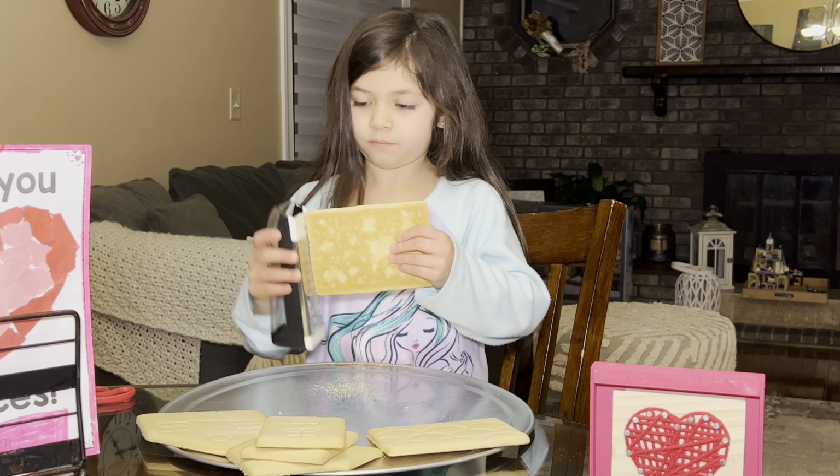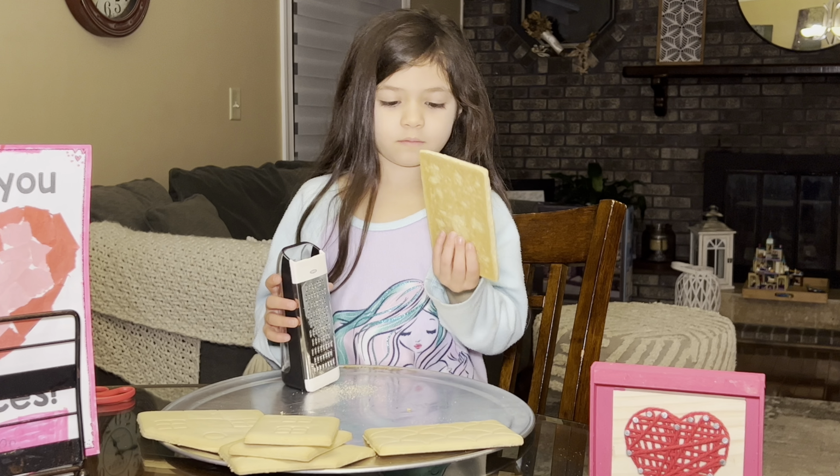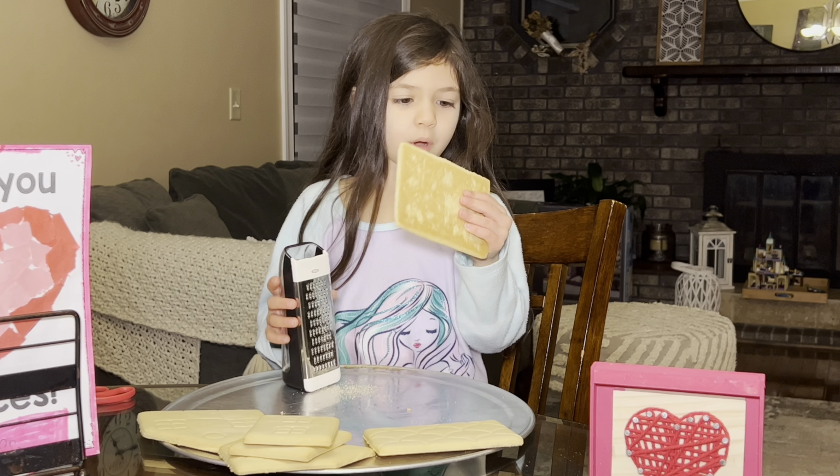All right, try the other side, if it needs it. Be easy with those cookies. We don't know how tough those are. Those are not gingerbread, so they don't smell like gingerbread. They smell like sugar cookies. Oh, wow. It does catch it.